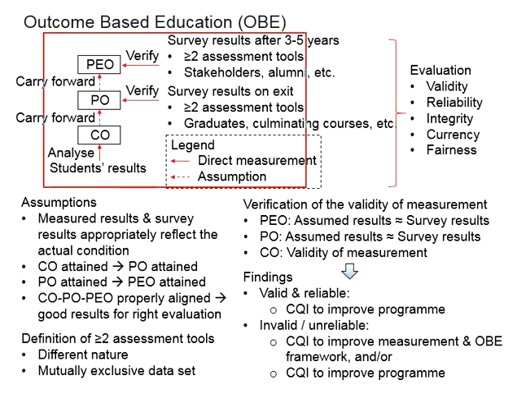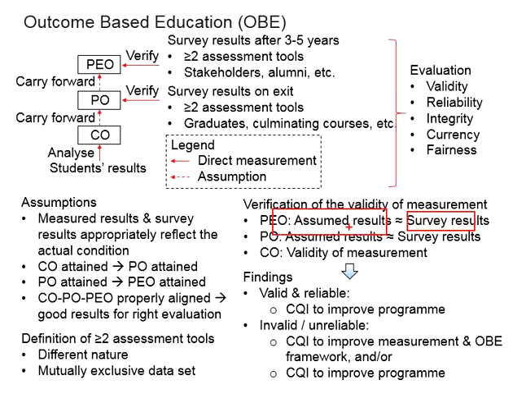Now, if you find the results here are not in line, that means the survey results do not agree with the assumed results at any levels here, or the validity of the measurements at the CO level is questionable. Now you know that the model that you are using to evaluate the program may be invalid and unreliable. When the entire model here is not reliable, whatever result is acquired here may not fully reflect the actual conditions. This undermines the fundamentals of your assumptions here.